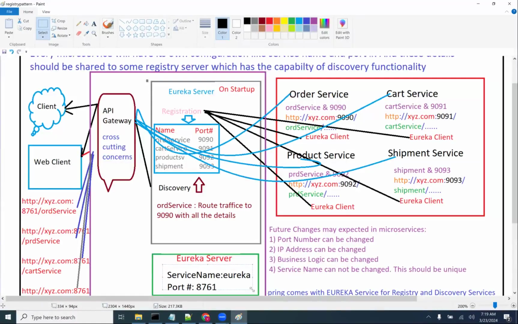Whenever I'm allocating a VM, I'm allocating a machine. It should have some capability, right? What is the gateway functionality, sir? Pre-compiled operations. All cross-cutting concerns are pre-compiled. So we can utilize our hardware by combining gateway and Eureka into one service. That is a microservice. Now you can ask your question.